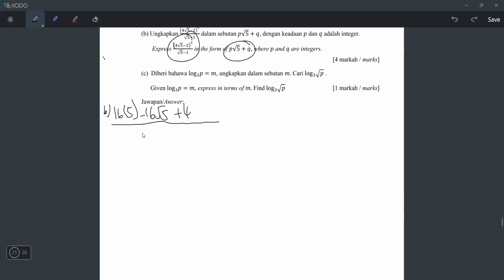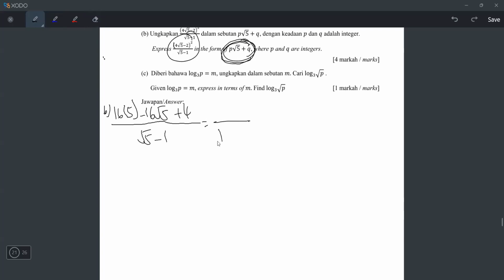But I still have to over what? Square root 5 minus 1. But of course, this is not your answer yet because they still want you to simplify further until you reach here, right? So how can I simplify further? If you look at this, there's no fraction. But now I have fraction. So I think I have to rationalize. It means I have to hilangkan the square root at the denominator.